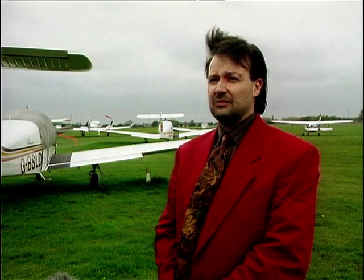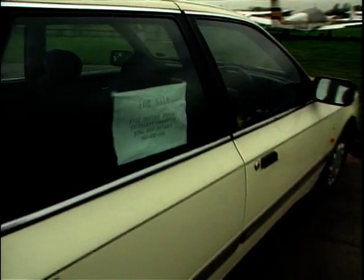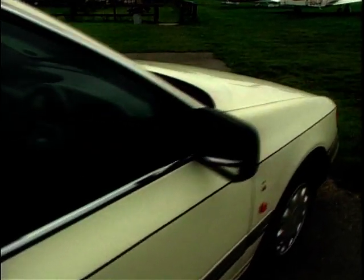Granadas have rock bottom residuals when they're that age. The price he's asking would perhaps even be a little bit over the top if it was in perfect nick, which it isn't. It's got rust problems around the rear wheel arches, over 2 of the doors. It's got a couple of dings in the panels, and it has done 96,000 miles. He's being optimistic, but then private sellers stab at a price and expect to be negotiated down, so hopefully that's what he's trying to do.